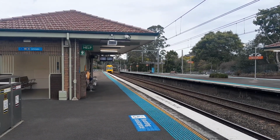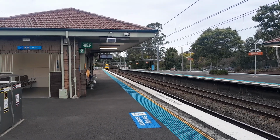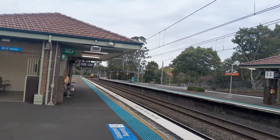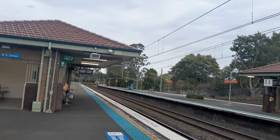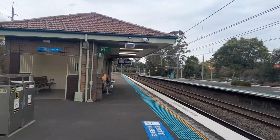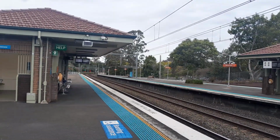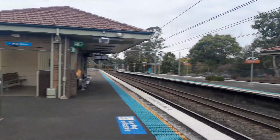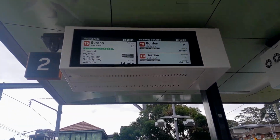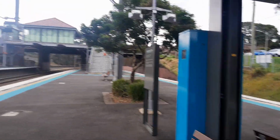Alright, in 5 minutes, a train going towards Hornsby. In the peak, there are bonus services, meaning that there are extra services in the peak to get more people home, and they go to Epping, which doesn't really quite work out, but I think it's pretty good, because it skips stations then to go Epping. Alright, after this service on platform 2 departs, I'm going to move over to platforms 3 and 4.